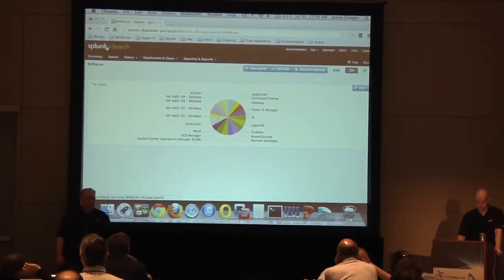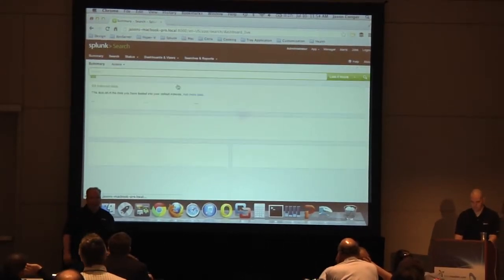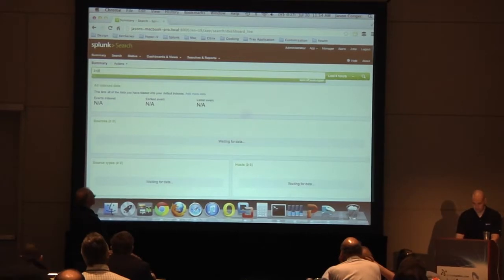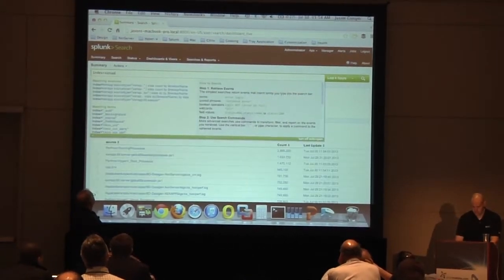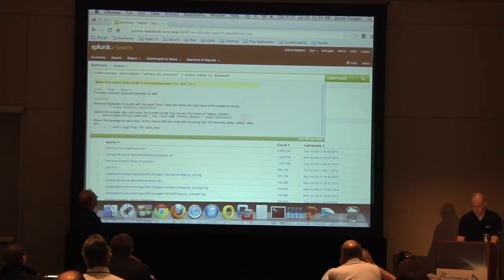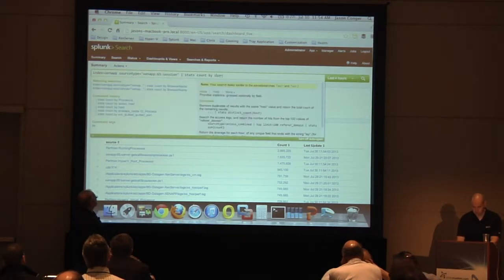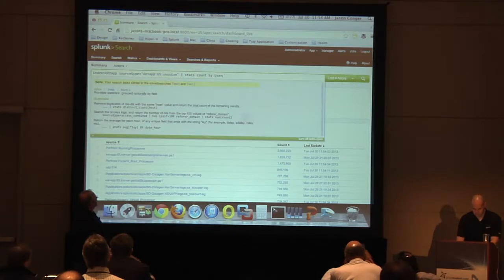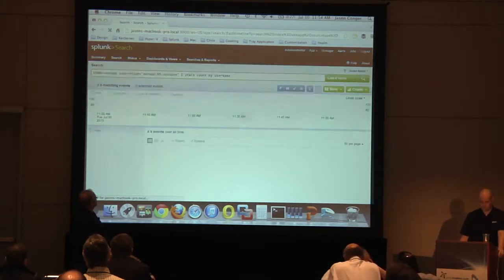Doing the same exercise, if I wanted to go do a new search, now you say I'm getting this search language down, and I'm going to do the same kind of source type, and maybe a stats count by user name instead of browser name. I think it's user name, if I remember correctly.